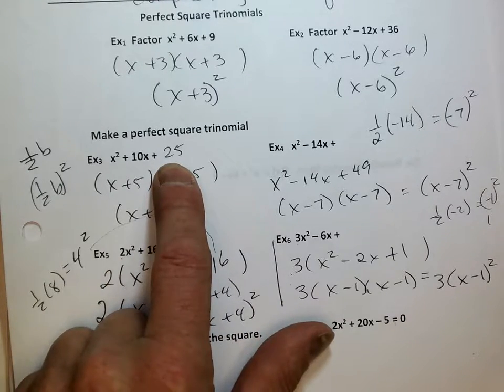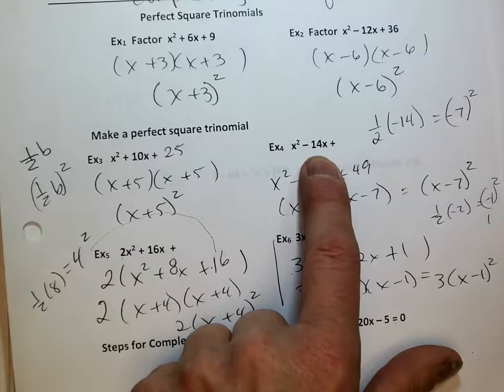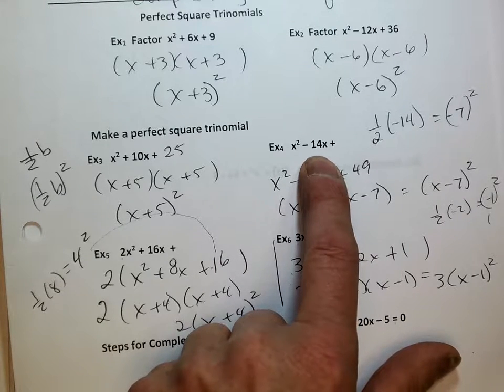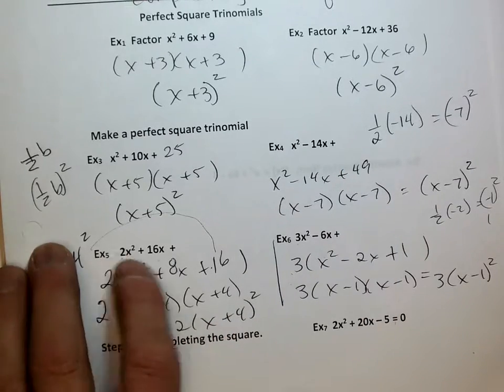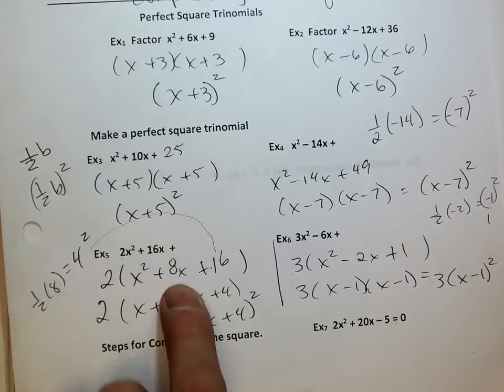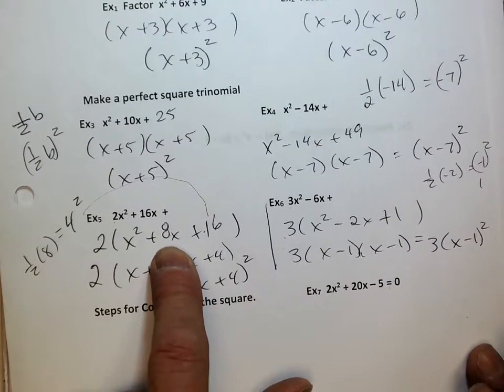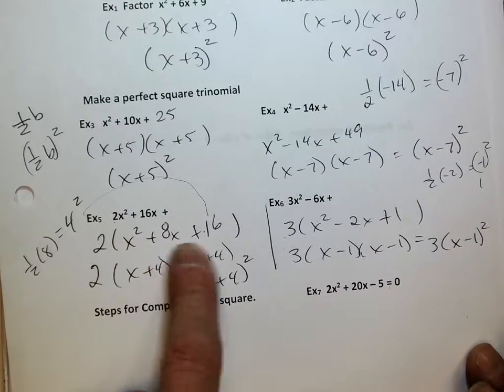Okay. Half of this, and then square it. What's negative 7 squared? Okay, see how I'm getting this? I had to common factor out first. That gave me the 8, right? Half of 8 is 4, and squared you get 16, good.